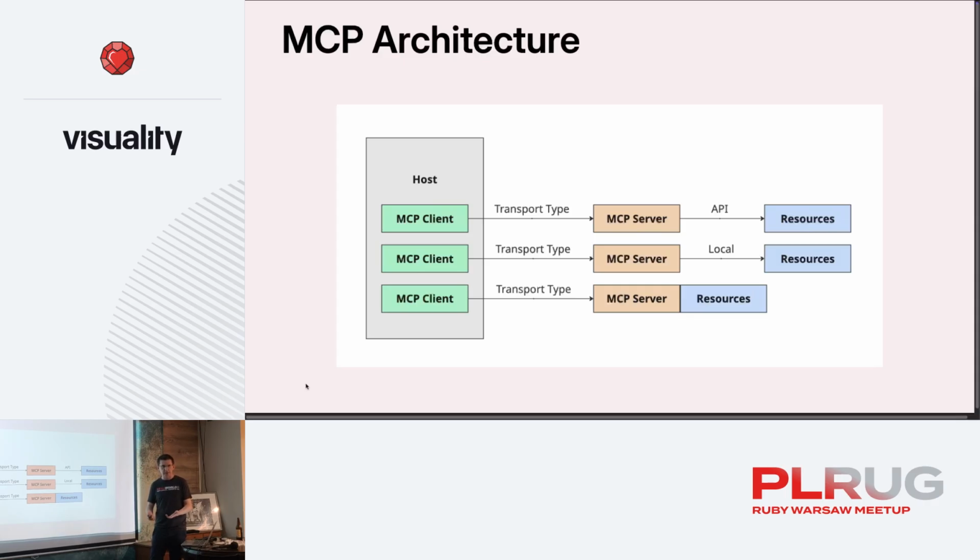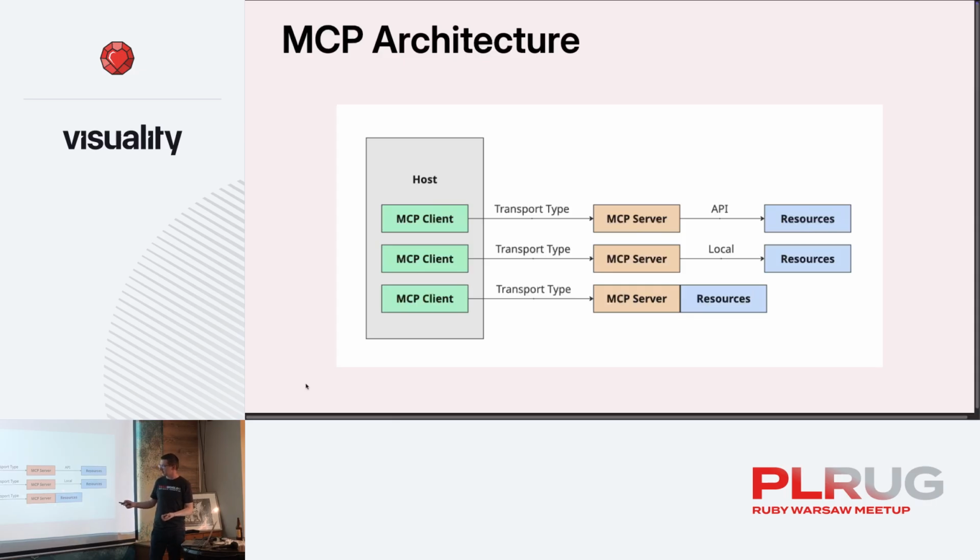Check the weather, write code. For example, if we are about to check the weather, this server can have a check weather tool, but probably it's not the weather station, right? Probably it has some API to go beyond. And maybe this server has some other local capability of a resource, and maybe this server actually has embedded resources.